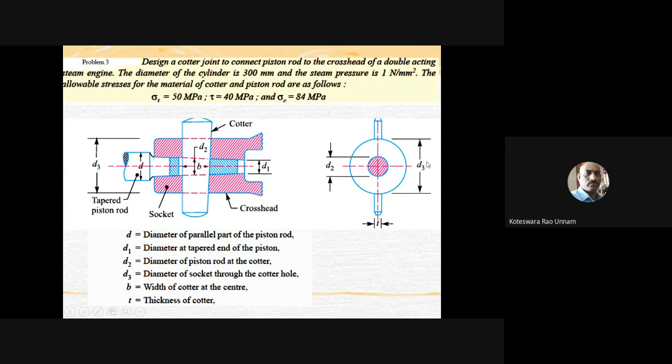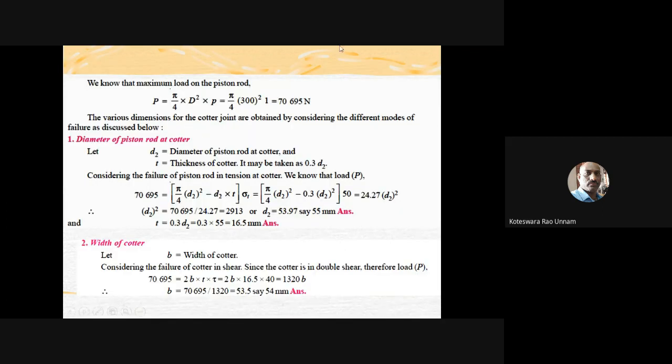So the same thing is there, but the diagram looks somewhat different. Don't get confused: the cotter joint and socket and spigot joint in your data book are not the same as this one. Even though it is different, the formulas you are going to use are the same. So use those formulas to find the solution for that problem.